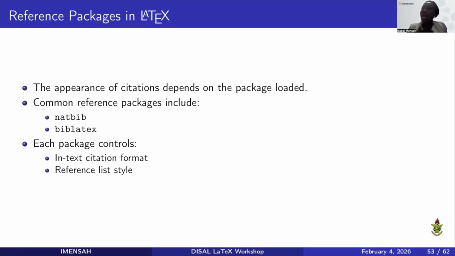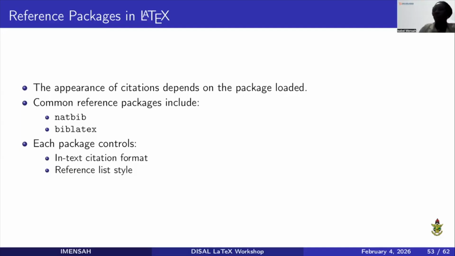So sometimes what I personally do is that when I'm working on it, when I put in any reference, I want to do the in-text reference before I even continue. So for you to do your in-text references, you would have to decide on the appearance of the citation. Do you want the citations to appear as numbers in your text? Do you want it to come as author and year? Do you want it to come as a statement like Zook et al. 2024 date ABCD? So depending on how you want it to appear, you decide on the format.